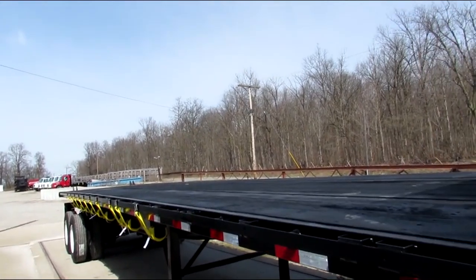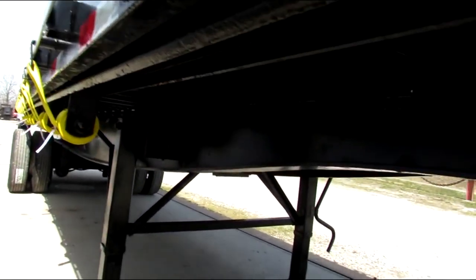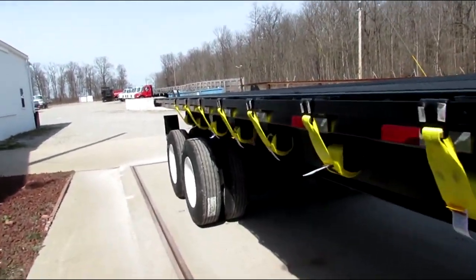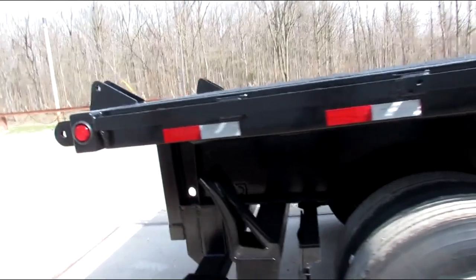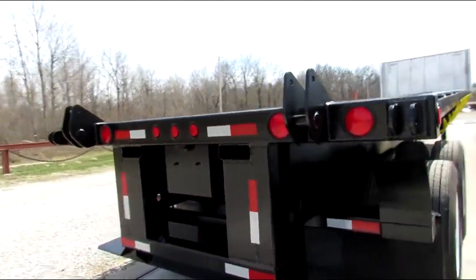This is a steel wood combo, brand new straps. This unit's been turbo blasted, primed and repainted, all the cross members recoded. Excellent kingpin plate on this unit, brand new tires, refurb steel outer rim, brand new brakes, air ride suspension. Universal mounting kit will carry a Moffat, a Princeton and many other brands.